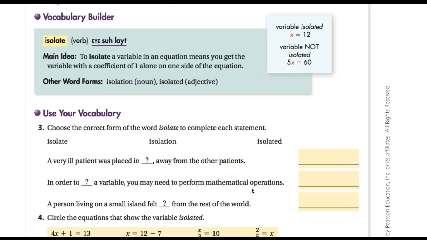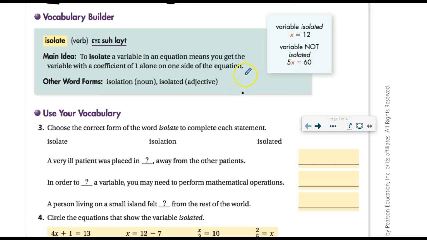So to isolate means, in math terms anyways, get the variable alone, basically. The variable one-on-one on one side of the equation and everything else on the other. So if I'm talking in terms of basketball, if I had a basketball court, hopefully this will help you if you're confused. All right, so if I'm isolating, generally I have five people on the court. So there's a person, and a person, and a person, and a person, and here's my x, my variable. X has the ball.